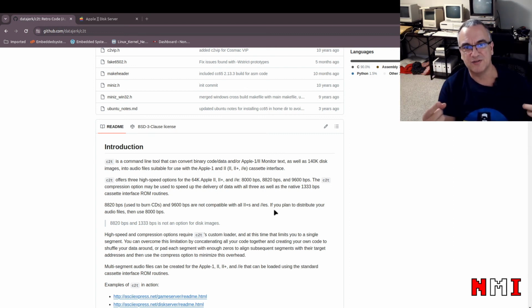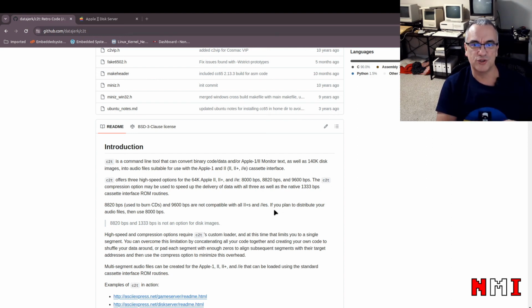And the beauty of what is happening here is that there is a loader prepended to the image, so that you can use this code to transfer a floppy image via audio from your machine or from the internet onto the floppy disk on the Apple II. So it's really amazing, really nice work.